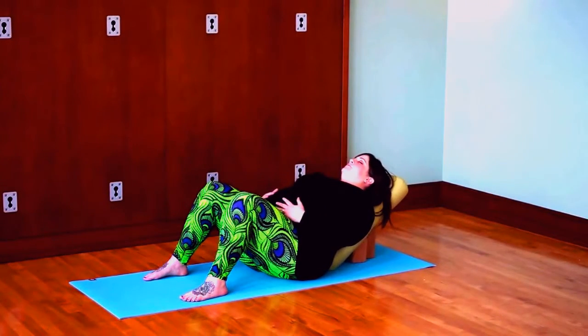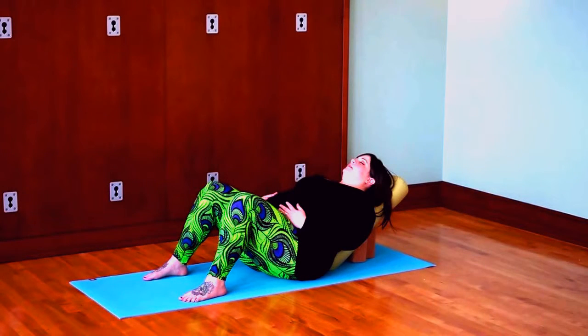So just place your hands on your belly, close your eyes, and just start to tune into your breath. Maybe at first just noticing what's happening with the breath. Where do you feel it in your body? Where does it originate? Do you feel like it's getting stuck anywhere? And just observing those things, just noticing without worrying too much about what that means or if it's good or bad.